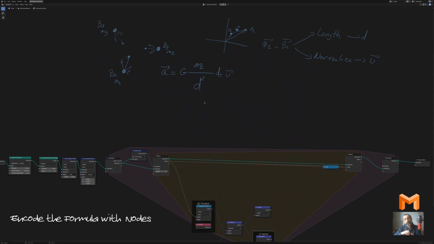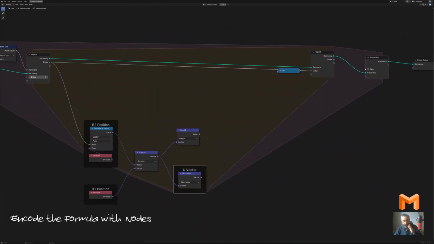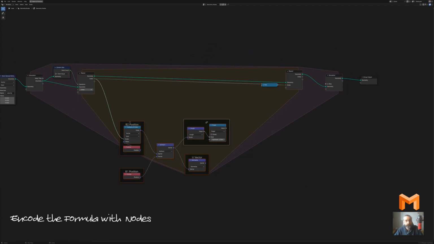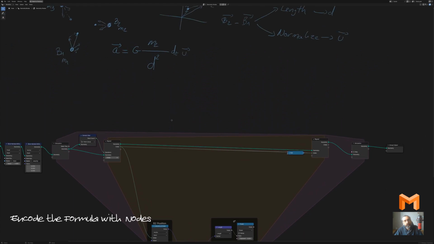frame d square because this is better to have the same name as inside the formula. So I will just make the power of 2 here. This is exactly as squaring the value, and now this is the d square value. Okay, and this is cool because we have now U and d square, and we need to now use the mass.